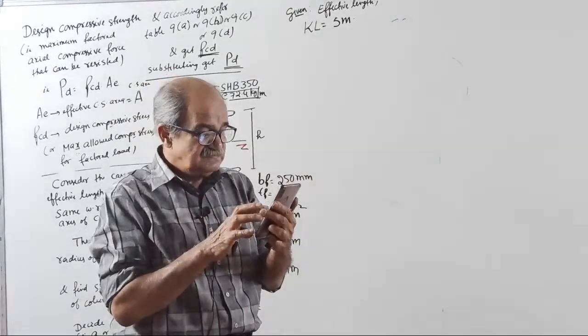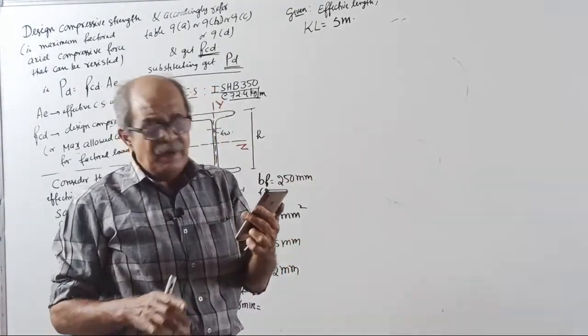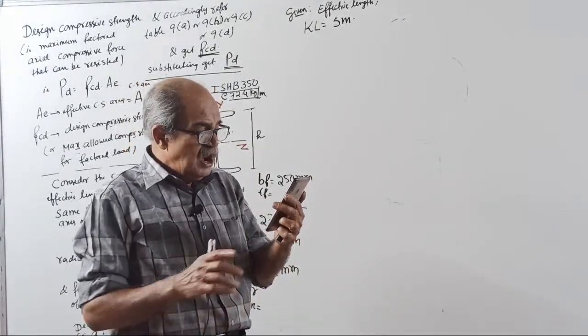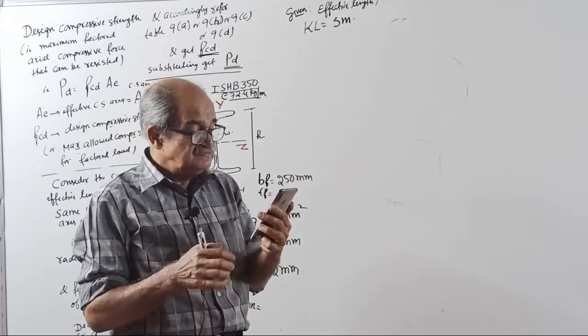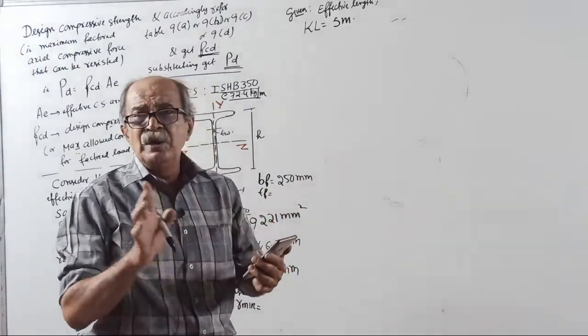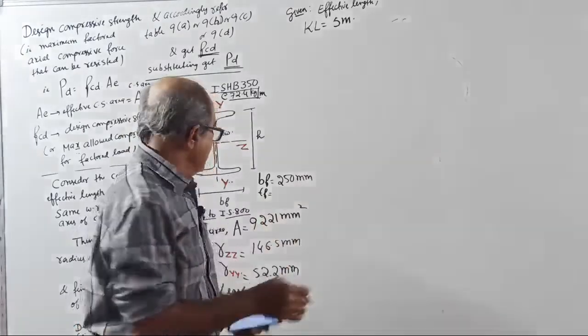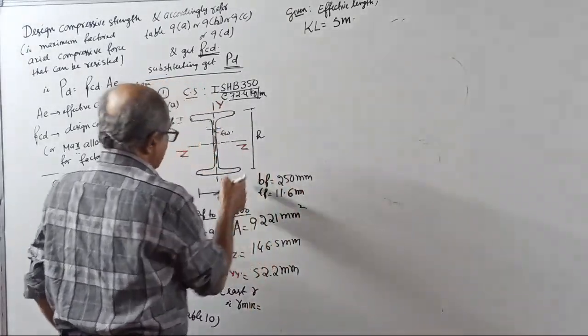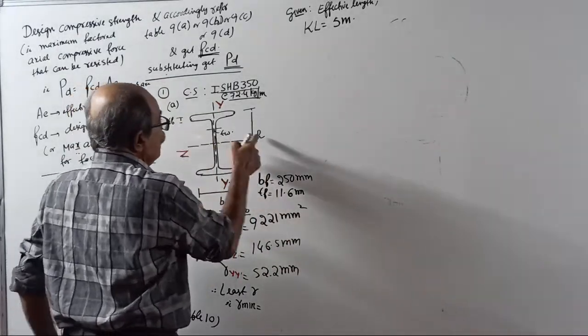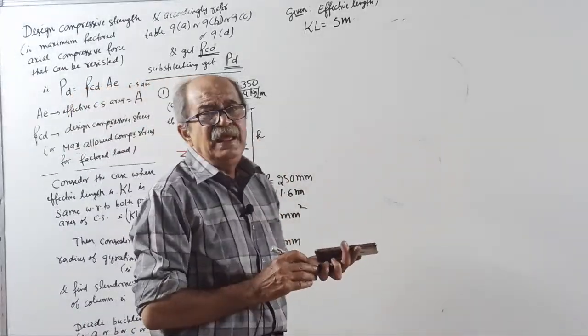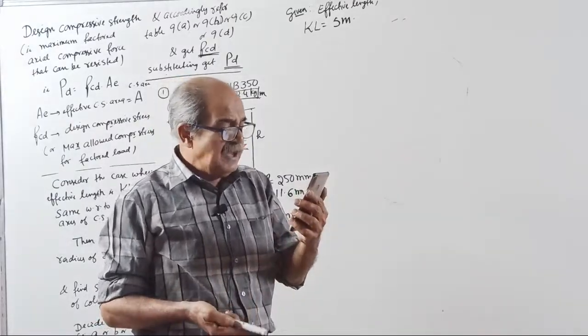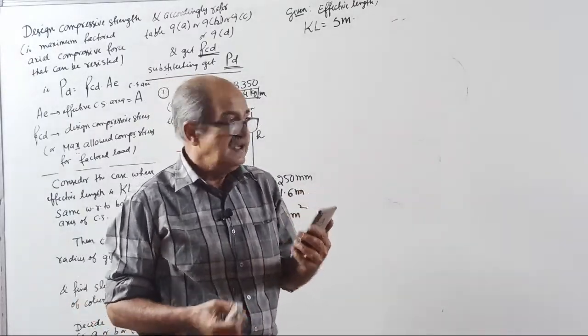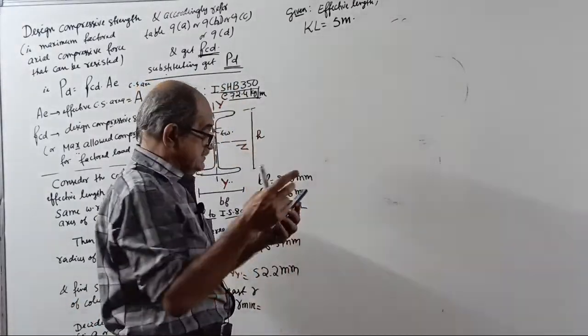Tell me thickness of flange. Don't give a wrong value, I am depending on you. At any cost, don't give a wrong value. 11.6 millimeter. Okay, done. So, breadth of flange over thickness. What is depth of section H? Tell me. See there. What is depth of section H?